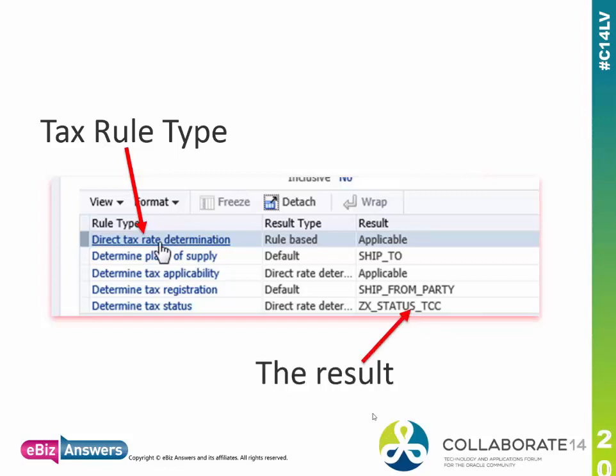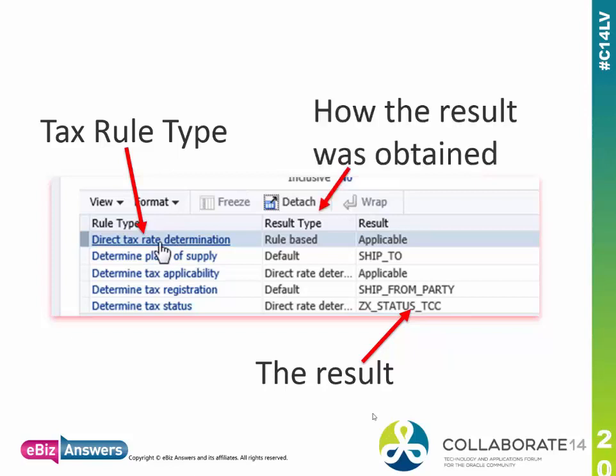So if we look at the details here and how the result was obtained, we've got rule-based. So that's telling you straight away that rules were used to drive that tax. So you know that it's a rule that's done that. You know, the line 2 there, it says default. So obviously no rules were used, or all the rules were looked at, and none of them were active or activated rather, and therefore it took the default. So if you had a place of supply rule, for example, that you thought had kicked in, this straight away would tell you no, there was no rule that kicked in, it just took the default. So straight away you can go and check those rules and then look at why they weren't activated.